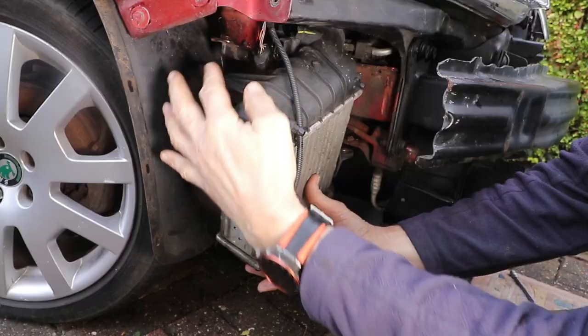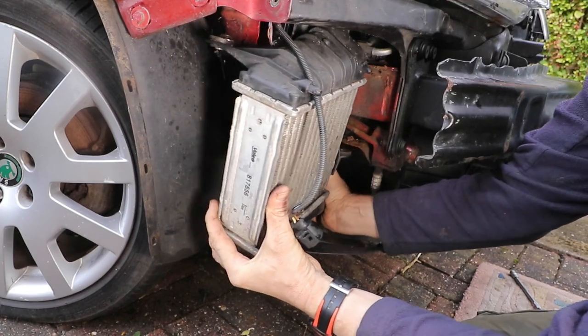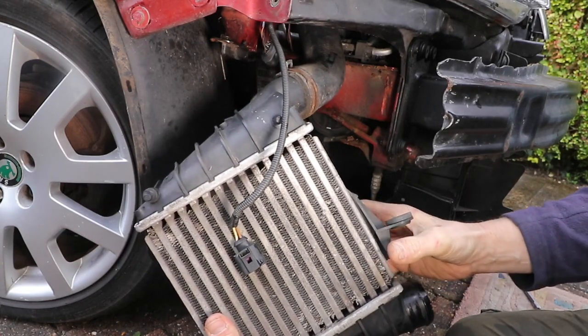Now we can take it out. All we need to do is disconnect the bottom pipe. Now it's a simple case of just feeding the top pipe through the hole and it will just easily come out.